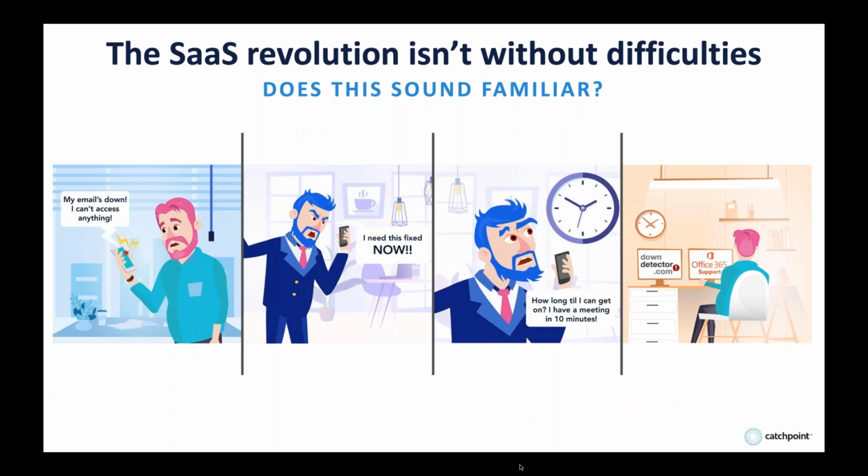So the performance issues that we tend to see on the outside are starting to creep up inside, and it's just much more complex these days to pinpoint, just because now that SaaS solution is not inside your data center. So it's very hard to figure out what's going on. Do you go to downdetector.com? Do you call Office 365 support? Do you open a ticket? So these are the kind of things that a lot of people are dealing with.